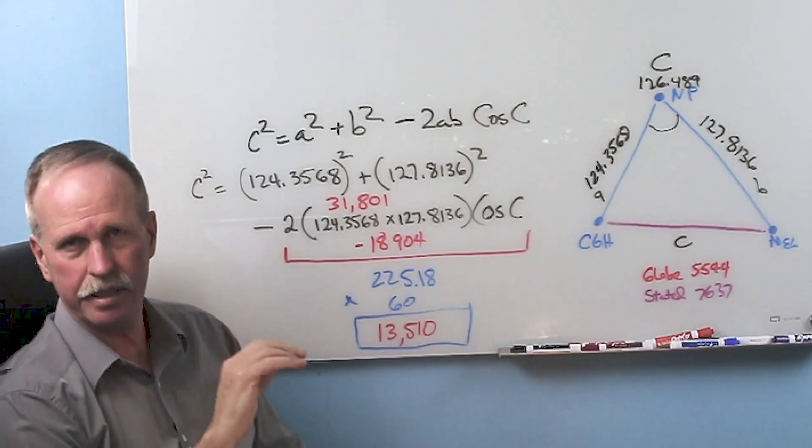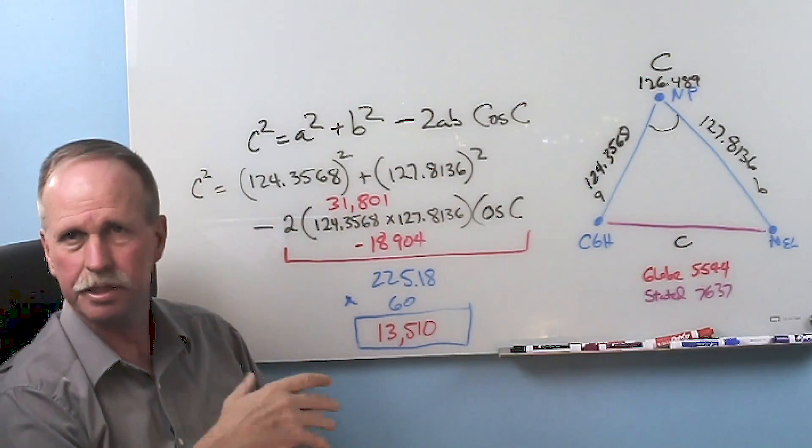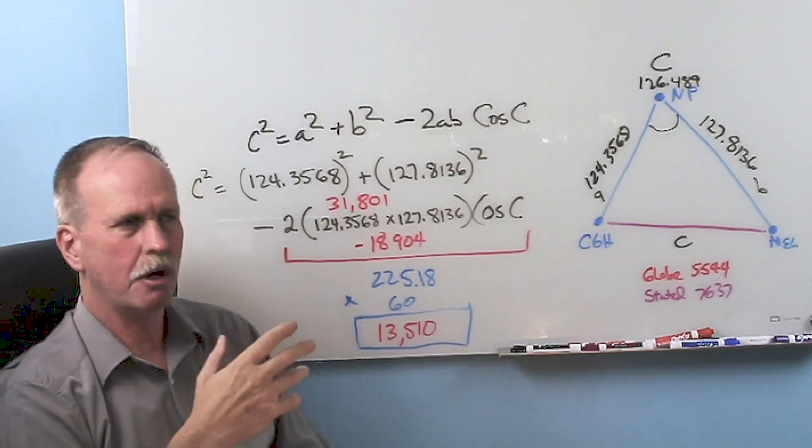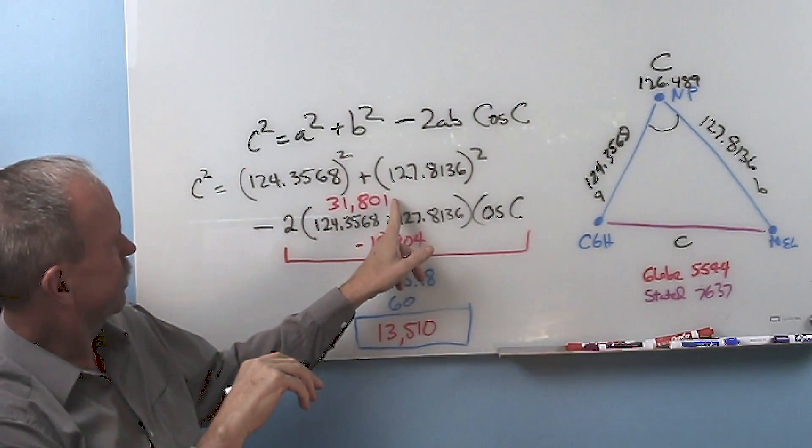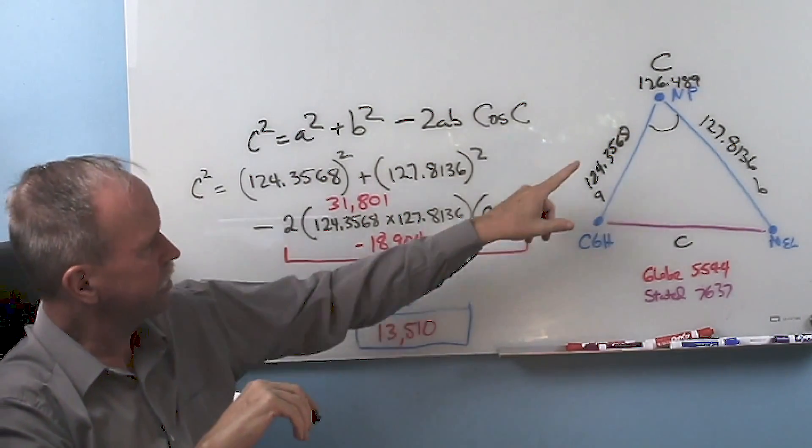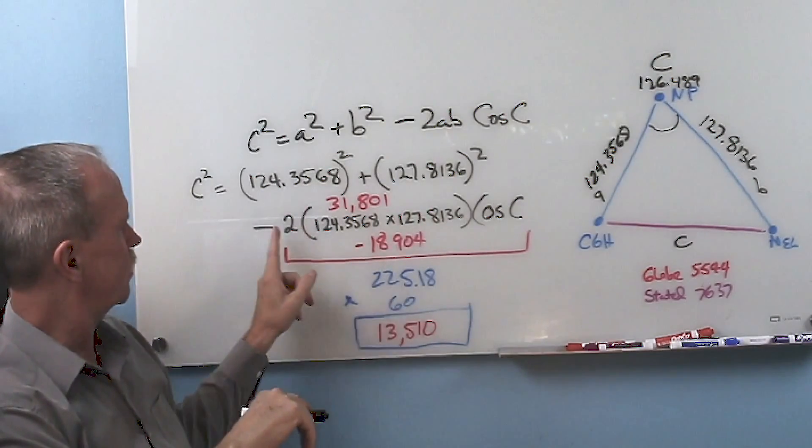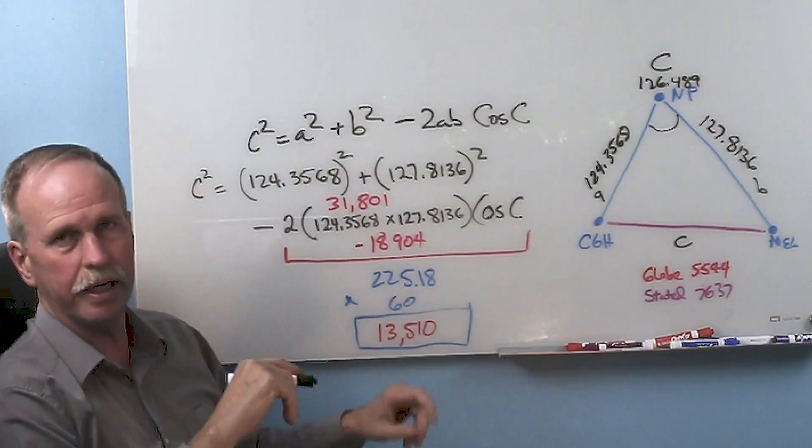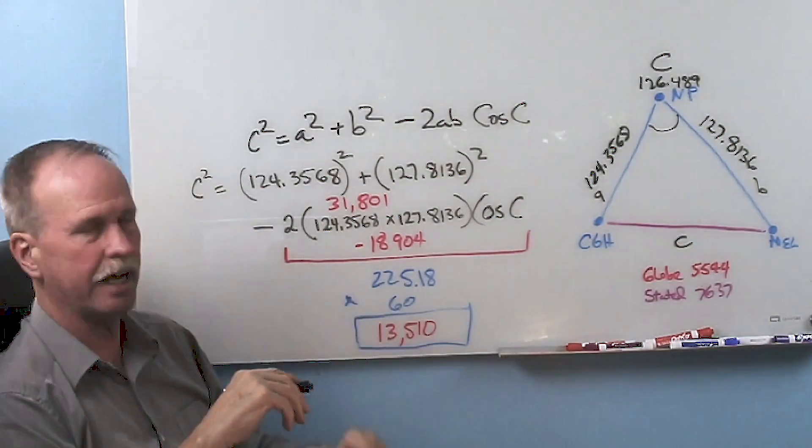Okay, so right here what I did was I just put the numbers in and I did the math because you don't really need to see me do the arithmetic. Please feel free to double check my math though. In science we like having other people check us to confirm our results. If I have an error up here, I'd like to hear about it. But that's how we handle our mistakes. We want to learn from them. We don't just make memes and call people names and double down on our stupidity. That's more the flat earth way. So let's have a look and see what we have here. Now what I did was I just put the total for these two terms right here in red. Then I put the total for this term down here in red. Now notice because this cosine is greater than 90 degrees, we have a negative number there. Now because we're subtracting two times this, if this is a negative number and we're subtracting it, it adds to the effect of adding the two numbers. Now when you do that and you get the square root, you find that the distance is 225.18 degrees. You multiply that by 60 nautical miles. That's the distance from here to here on the flat earth, 13,510 miles.